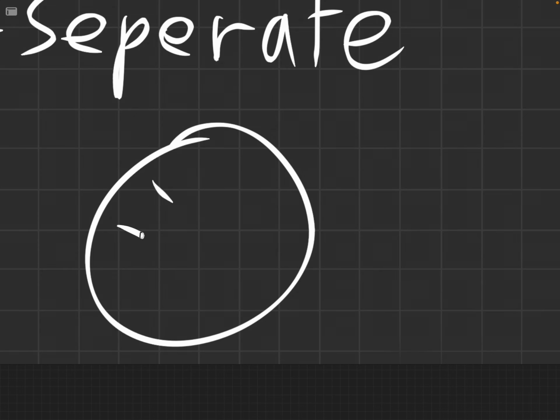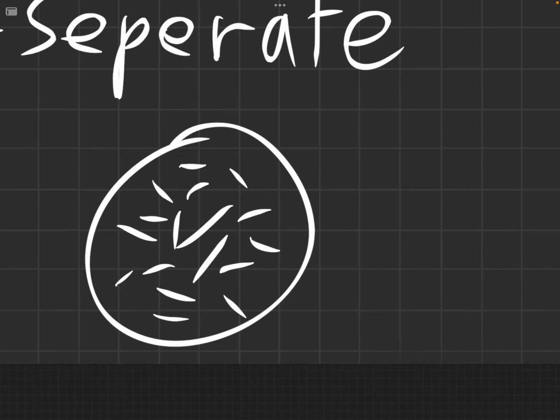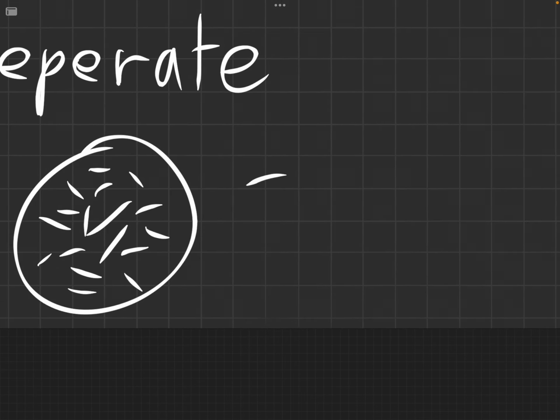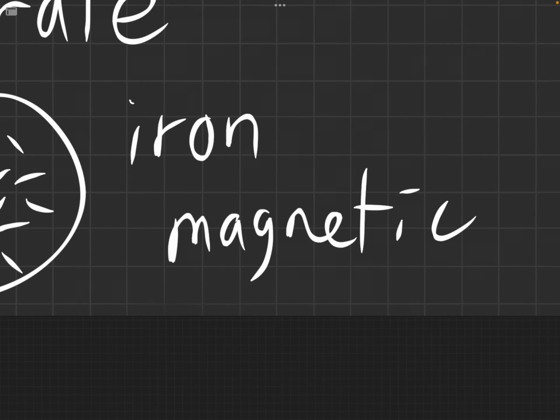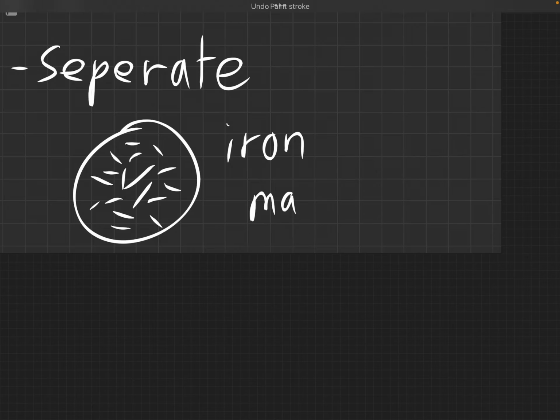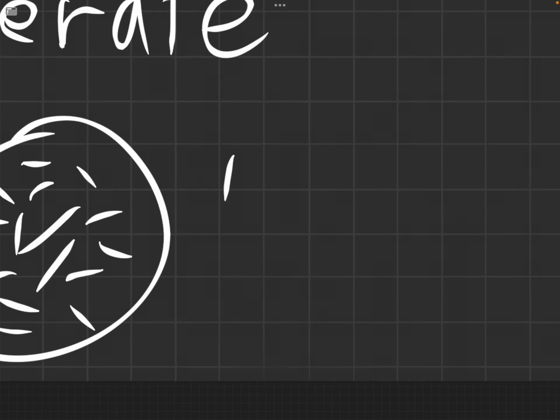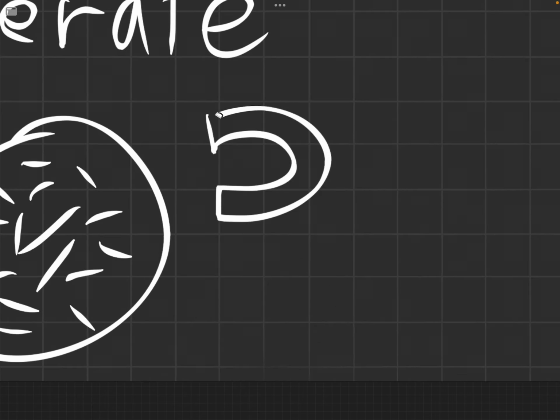For example, if you have a mixture of iron filings and gold filings, and you only want the gold filings, you could go picking out these filings one by one and sorting them into two groups by color. Or you can tell yourself, hey, I know that iron has the property of being magnetic. So I can use that to separate the iron from the gold.